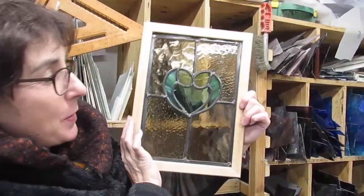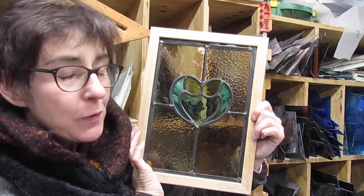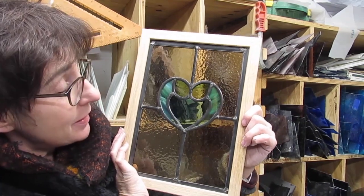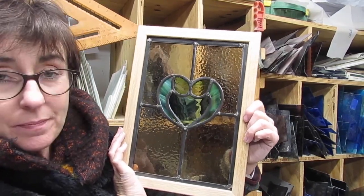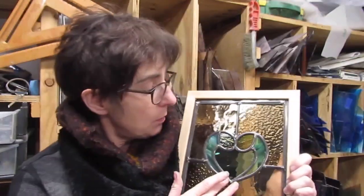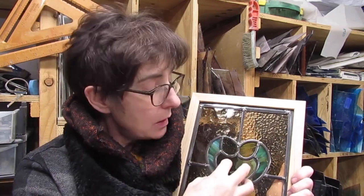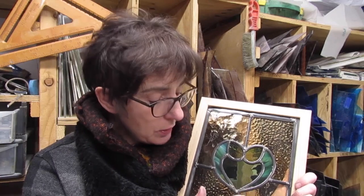But you probably can't see this very well. I'm really pleased with it. It's very subtle, it's very pretty, it's delicate, sweet. The colours complement. I just think it's a really nice piece. It did present some challenges. I'd say it's not a complete beginner piece, it's more like a middling piece because of having to get all the bits in and get your angles right, and curves are always more difficult, not just to cut but to lead as well.